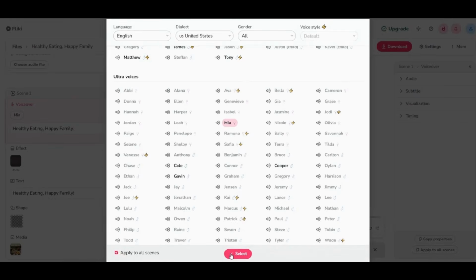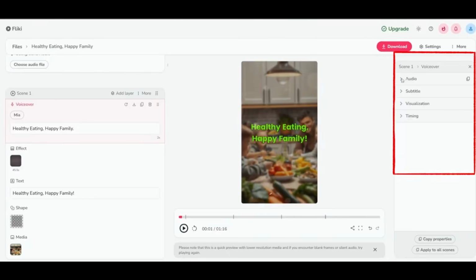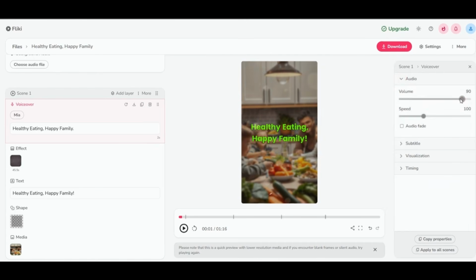Besides having high-quality voiceovers, this feature that you can use different voices in the same video for different sentences is one of the good features of this AI tool that you may not have in other AI video generators. You can change the volume of the voiceover now from the right adjustment bar. You can also change the speed of the voiceover from this section. That was all about Fliki AI voiceover you need to know.